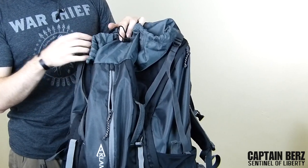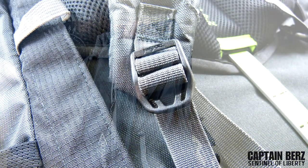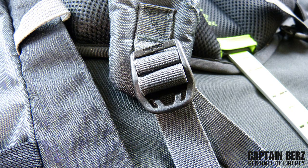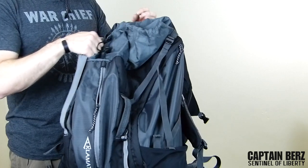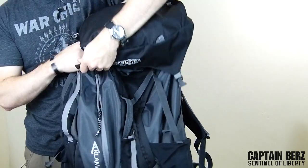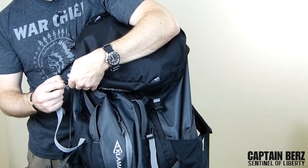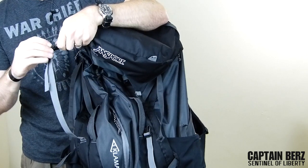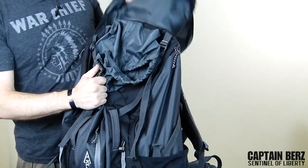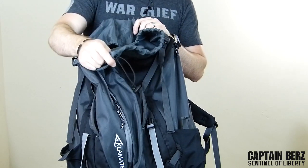As far as hardware goes, you're not getting YKK zippers or USA-made buckles like ITW — you're getting just get-by kind of stuff. It hasn't broken on me, but the buckles are medium duty. They're not so light that they'd fall off easily, but they could potentially come off accidentally. That hasn't happened yet, so I'm not saying it will, but it's something to keep in the back of your mind.